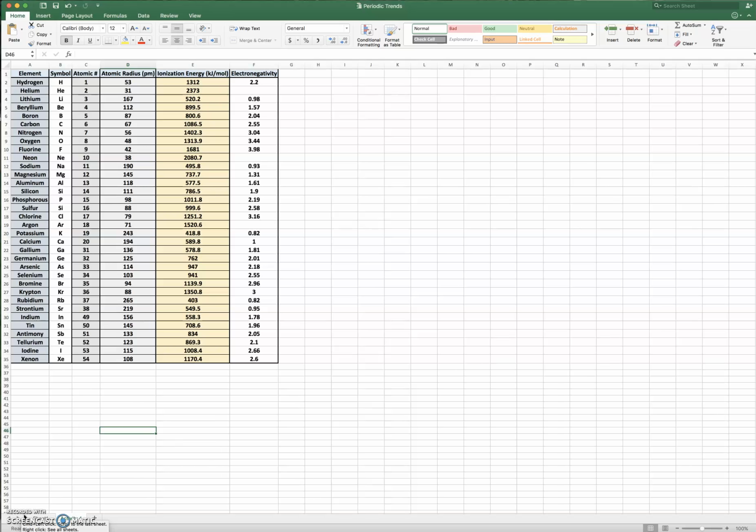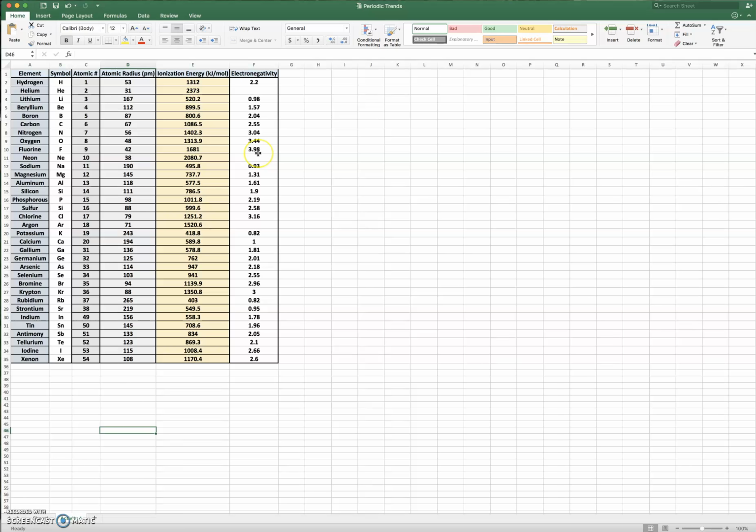Atomic radius, so you see here I have the atomic radius, first ionization energy, and electronegativity. So the first thing is you do not have to do anything on Excel for this activity, not for me. If you guys want, you can just write it on a piece of paper, take a photograph, and then submit the files. That's fine for your representation. For those of you who do want to use Excel and do a presentation that way, that's totally fine.